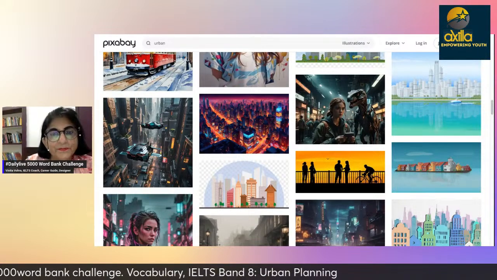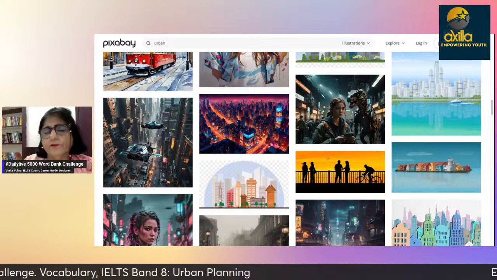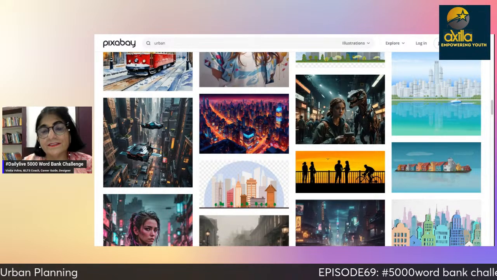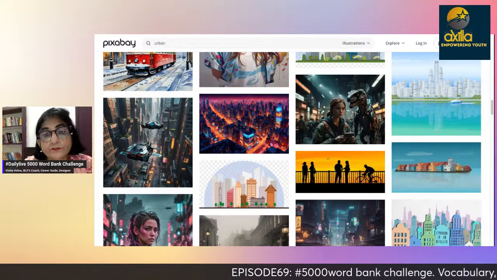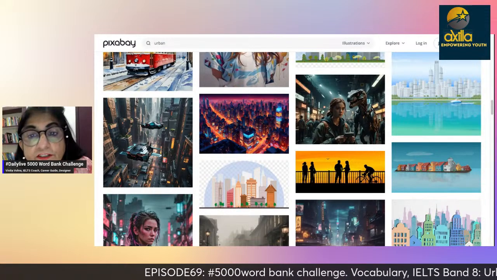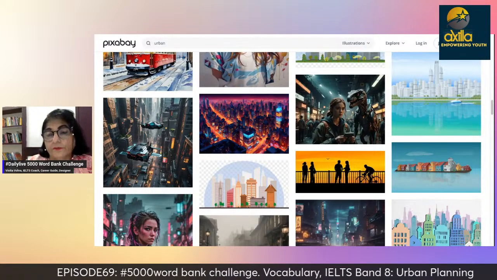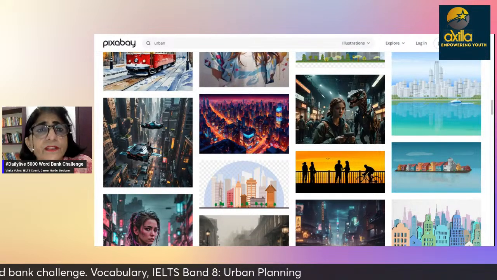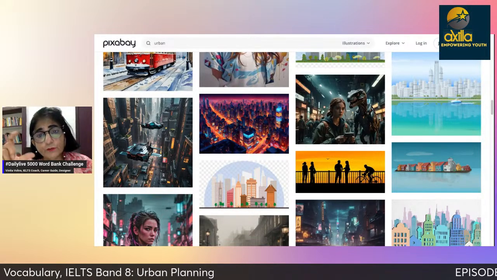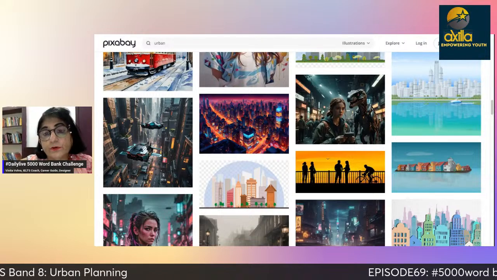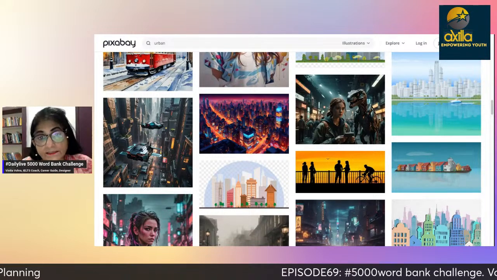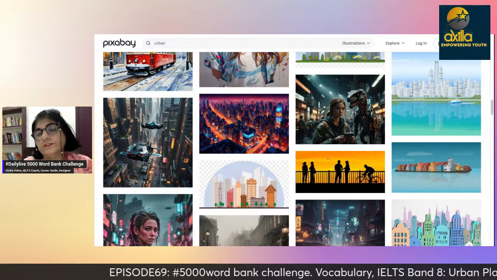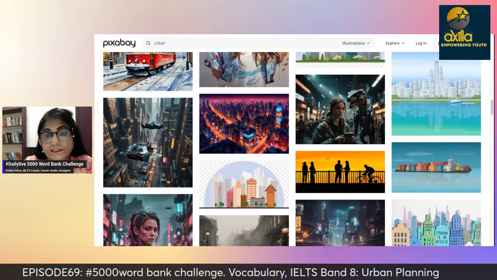Now, urbanization, it's a very common word. So urbanization presents challenges such as overcrowding, pollution, strain on infrastructure, also economic. So you may get the topic from anywhere, from any angle, from any zone. You've got to concentrate. And these ideas, like overcrowding, pollution, strain on infrastructure, will give you enough content to think and write about.